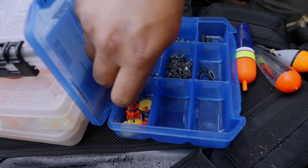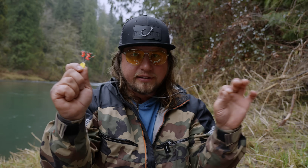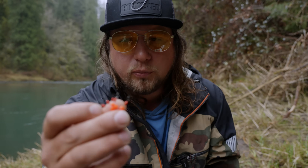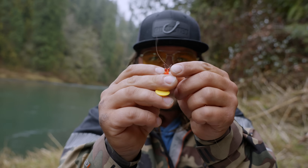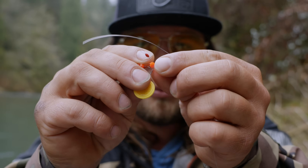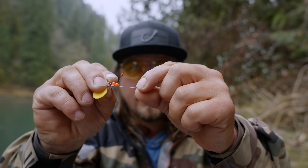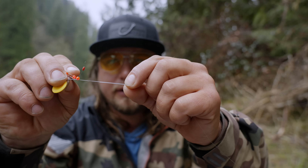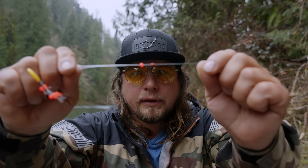I'm going to reach into my box and pull out one of these rubber bobber stops. These little BowMac bobber stops are by far my favorite — they come in different line sizes, and I like to use the tighter rubber on my line so it doesn't slide around as easily and doesn't wear out as much. They also come in bright red fluorescent colors so I can easily see them when reeling in and adjusting my depth. To attach them, take your fluorocarbon line through the bottom of the loop, put about three or four inches of line through, fold it over, then push the bead and stop up onto your line. That's not going to move unless I manually do it with my hands.